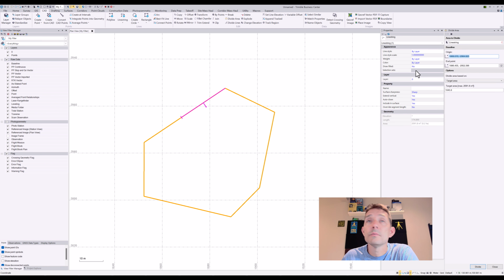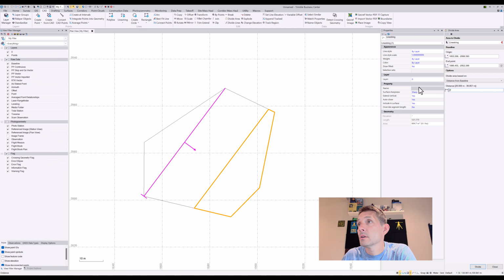And now the last option is distance from the baseline. So if this is my baseline, okay, can I change this? Oh, okay, and I'm going to do, let's say, 20 meters. Okay, so it divides like this.